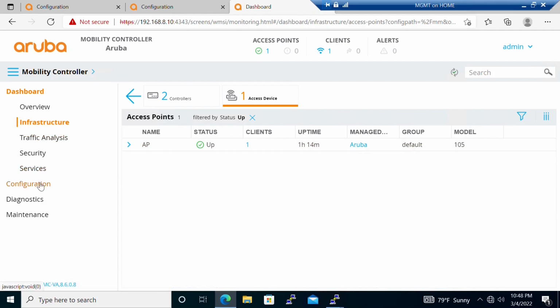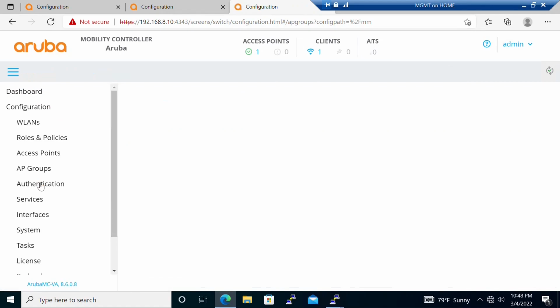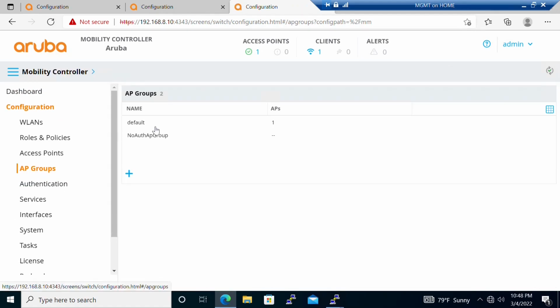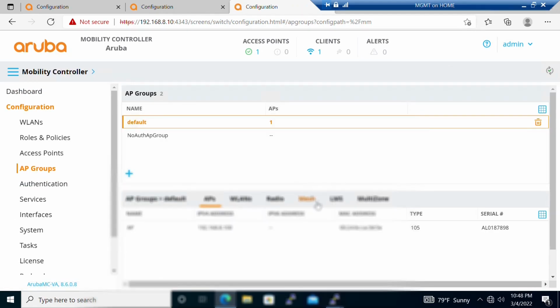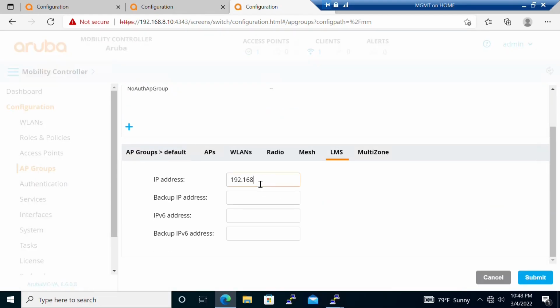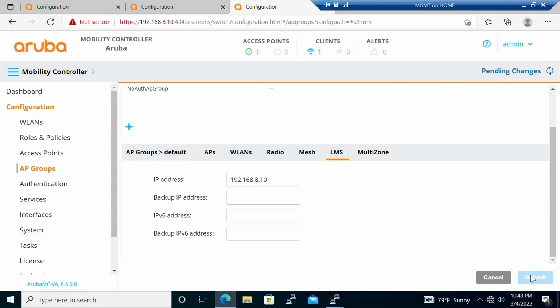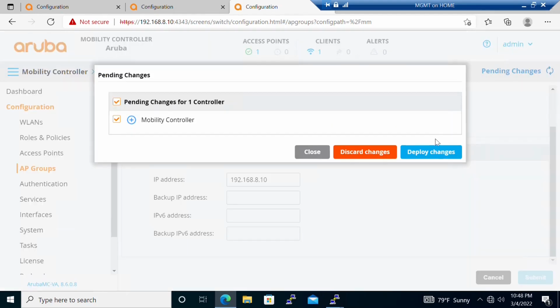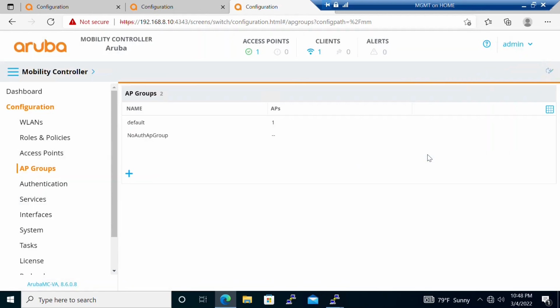So we have to go to the configuration, then AP group. I am using the default group, then LMS IP 8.10. Submit, pending changes, deploy.